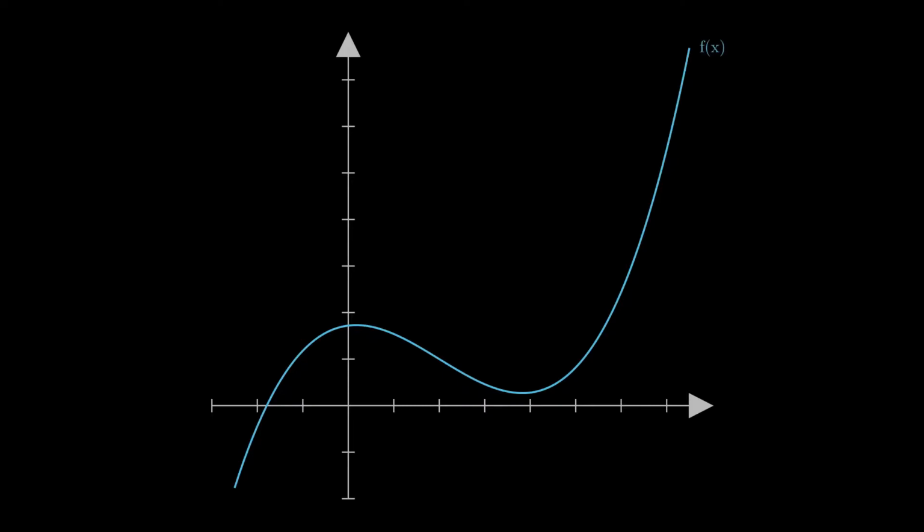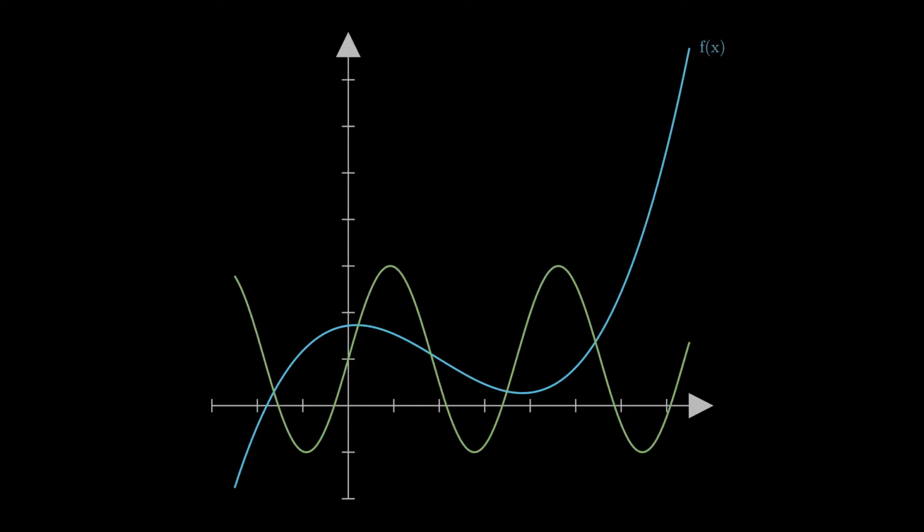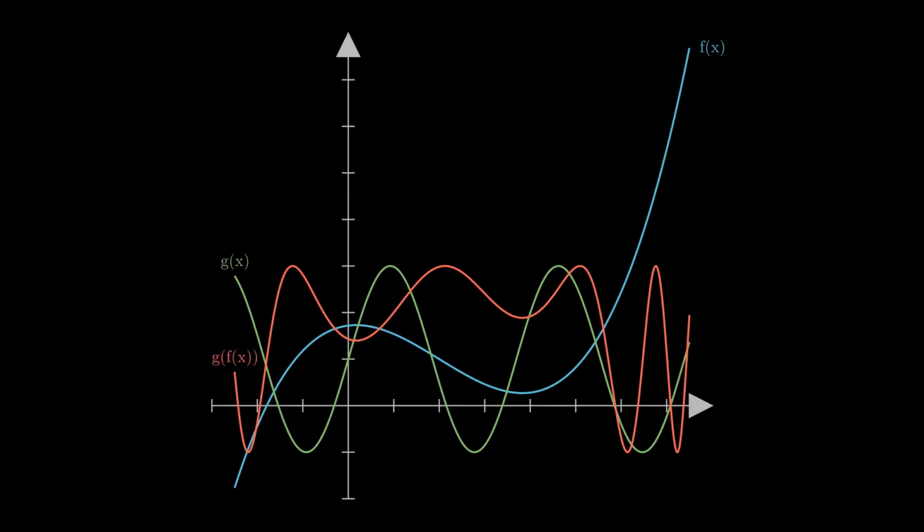So let's start with two nested functions. A function f of x, a function g of x, and their composition g of f of x. Let's ignore which functions exactly we're seeing here. As it is all about visualization, the exact formulas shouldn't matter. I'm certainly guilty, though, of having deliberately selected something that looks a little cluttered.